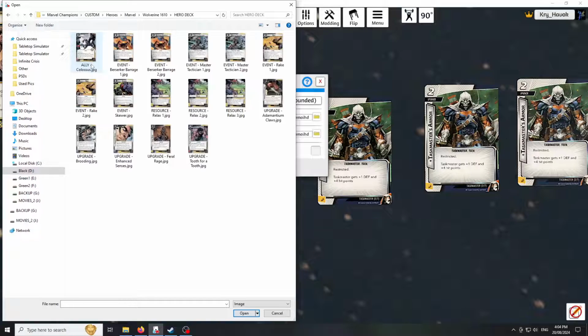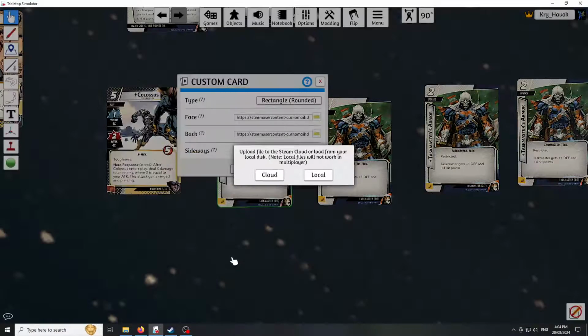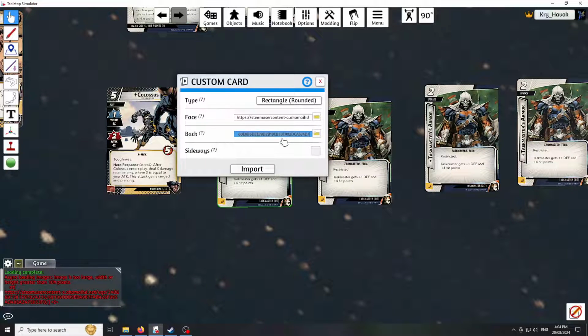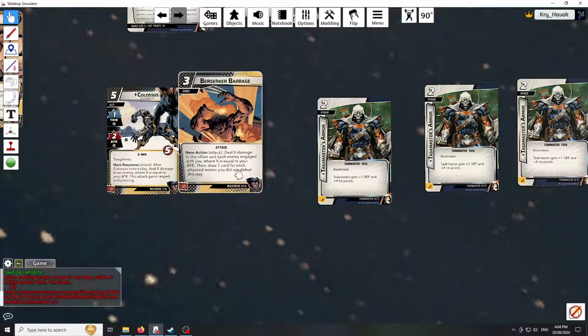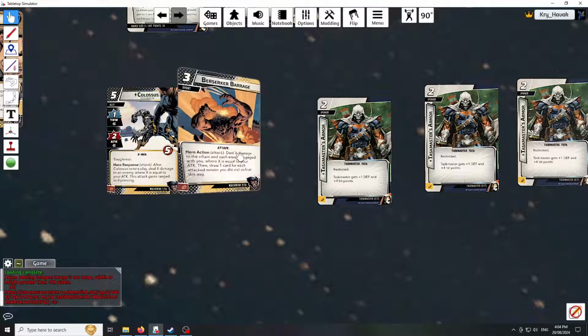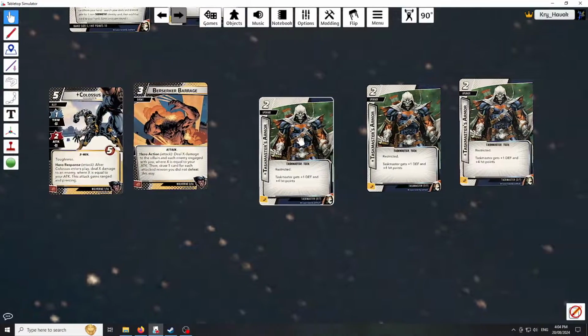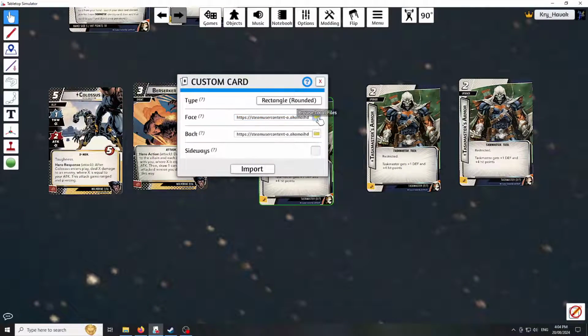Grab whatever the next card is. Upload that one. And then just click in here and paste the back. So there's Berserker Barrage. And it's got the proper back. Cool. And then so on and so forth. So go back.